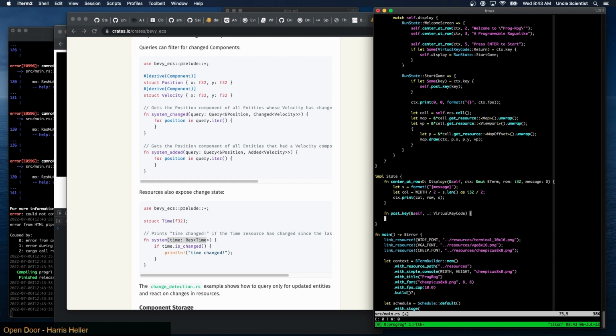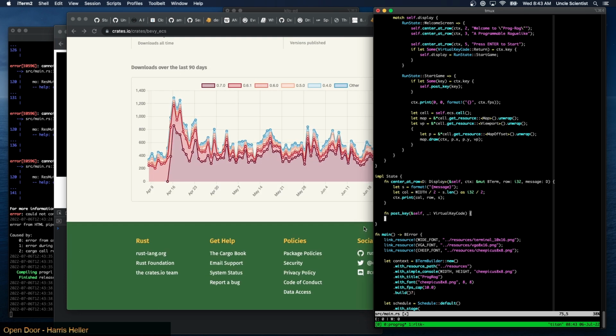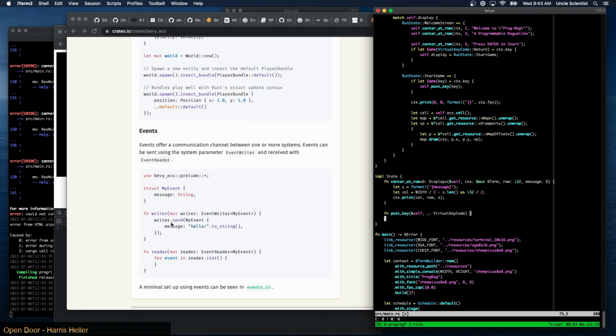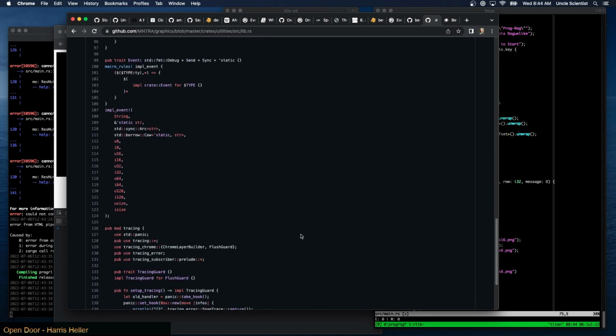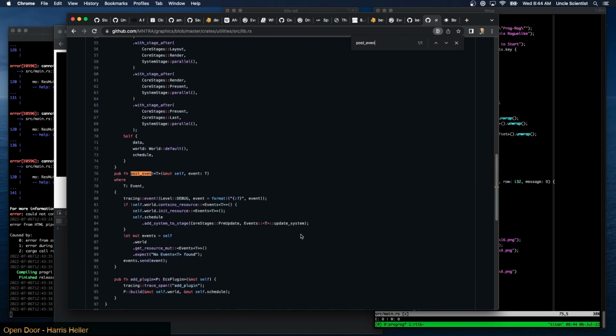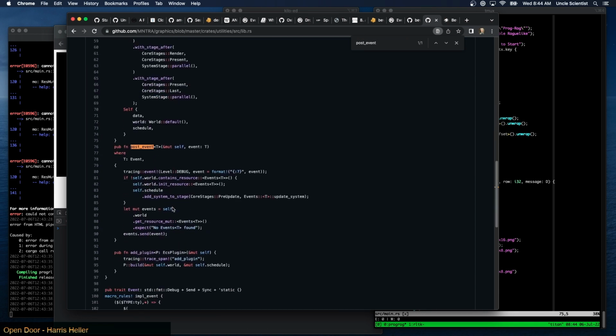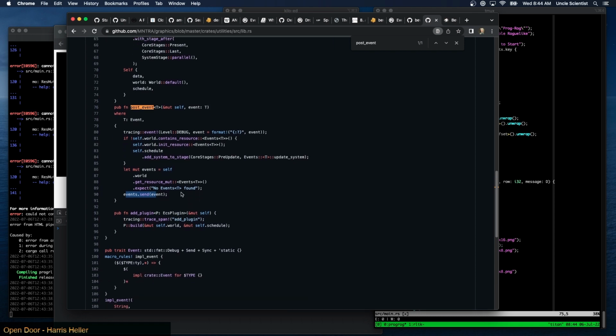So now, okay, so now we need to be able to post the event. And I do have an event writer. So that's the tricky part now. Mantra says, just copy paste my function. I'm trying to write, oh, for post event? I'm trying to write this myself, my dude. Okay. Post event. Oh, very nice. So we get the events for the type we're interested in, and then we send it.